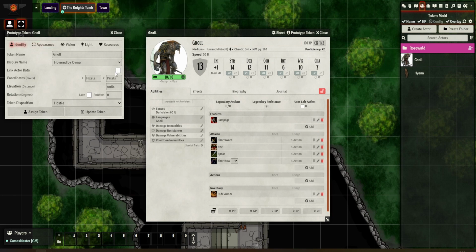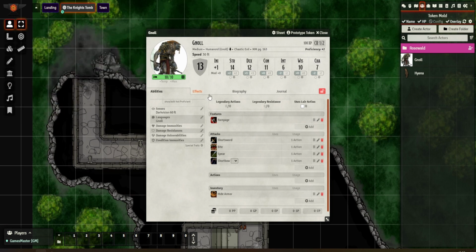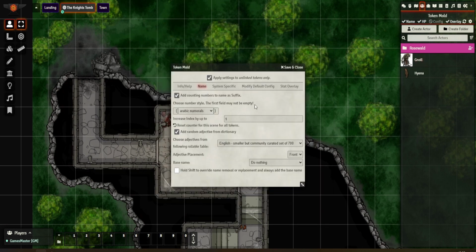If this is not ticked to say it's a linked actor, which is really only for major NPCs that there's only one of, or player characters, you link them. Otherwise, you would leave it unlinked. Every time I drop a version of the gnoll onto the map, it will add a new suffix to it, and it will count up for me.